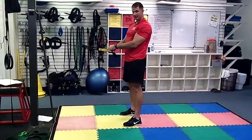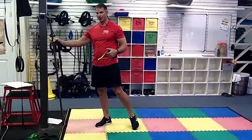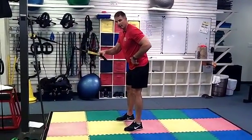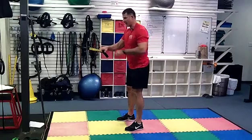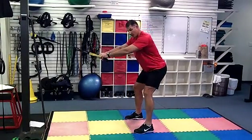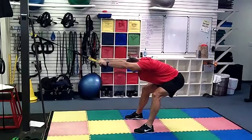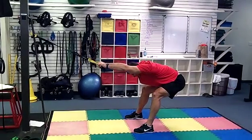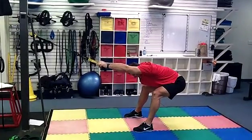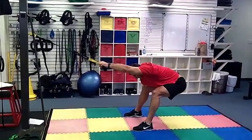Strap-assisted low back stretch. You've got your single strap attached to your column, post, or whatever fixed object you have. We're going to use this to help push our hips back and stretch the low back. Both hands through the strap, feet short width apart. Push your hips back, let your arms reach forward, and you can see the back starts to stretch. Once you get in that bottom position, just hold it — getting a really good stretch in the low back. Hold that for a six to eight second count.